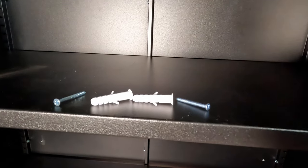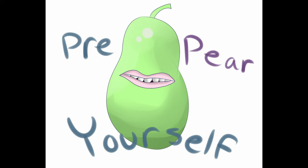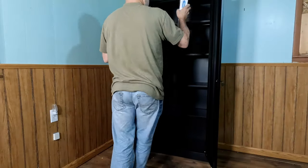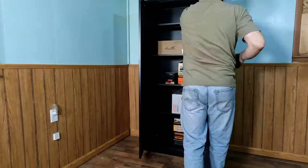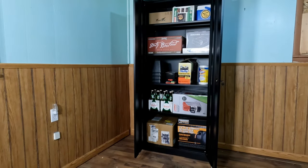This completes the assembly process. There are drywall plugs and screws to attach the Vever metal storage cabinet to the wall using the provided attachment keyholes — in the interest of keeping it from tipping over and crushing someone in extreme unfortunate situations, though the choice is ultimately yours. I'll quickly put some random items into this cabinet, and after that I'll give you my final thoughts. Please try not to judge me by the items I chose for demonstration purposes.